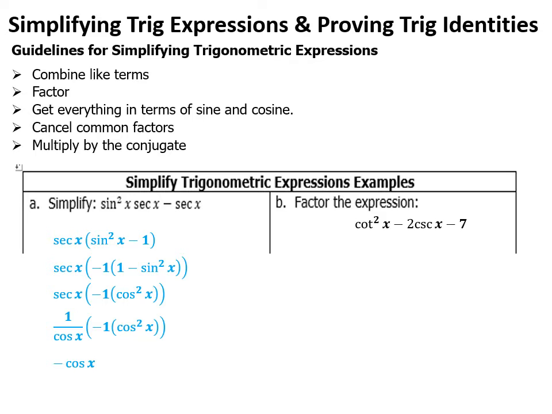Okay, now take a look. Cotangent squared of x, that is a Pythagorean identity. We can replace that with cosecant squared x minus 1 minus 2 cosecant of x minus 7. Simplify, that gives us cosecant squared of x minus 2 cosecant of x minus 8. Now that looks like a trinomial. Something squared minus 2 times that something minus 8, so factor it. Cosecant's got to go up front in each, and then factors of negative 8 that add up to negative 2. Well, 4 and 2 multiply to get 8. A negative 4 plus a positive 2 would get us negative 2. And so cosecant of x minus 4 times cosecant of x plus 2 would be what it factors to.